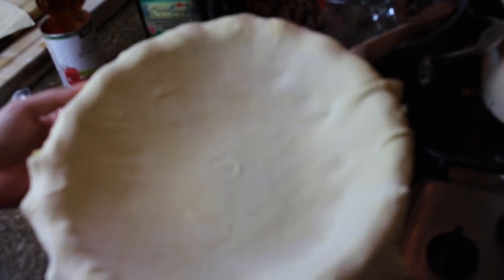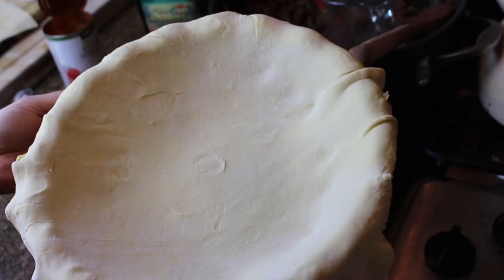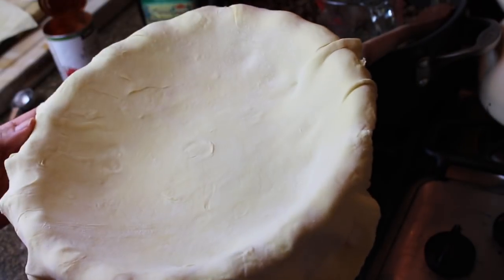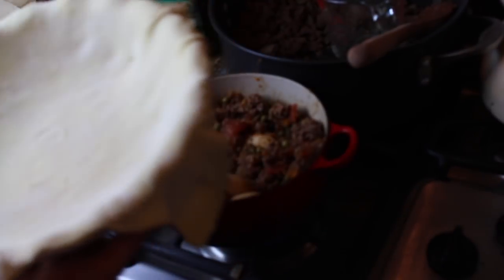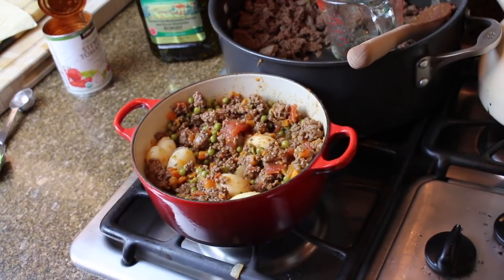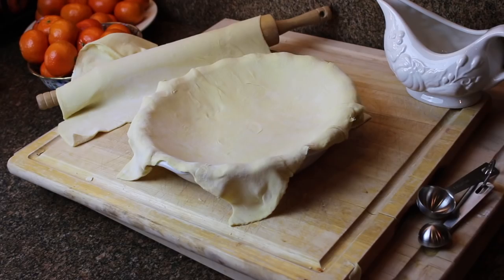So you're gonna need 2 sheets of puff pastry, or you can make your own pie pastry. I'm gonna be using puff pastry for convenience here. So I've covered this pie pan with puff pastry, and I've rolled out my second one ready to go. Here comes the fun part. I am going to put the meat into the pie.